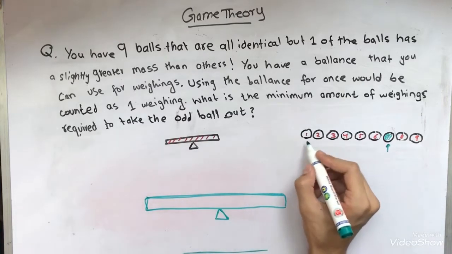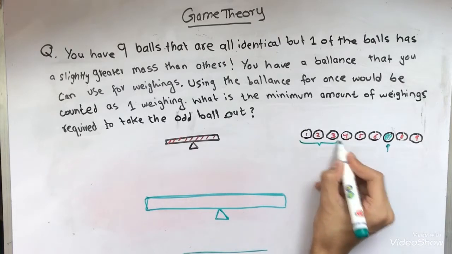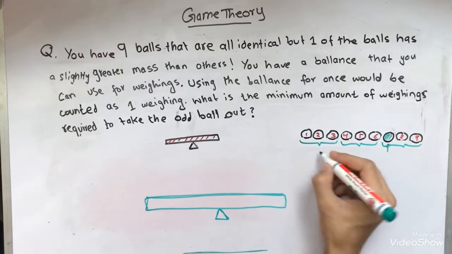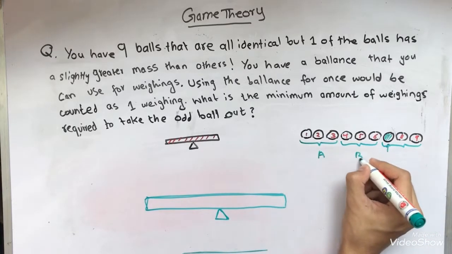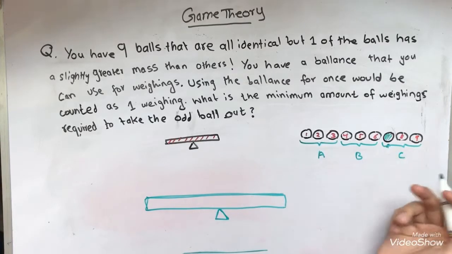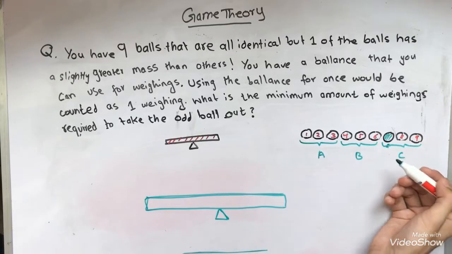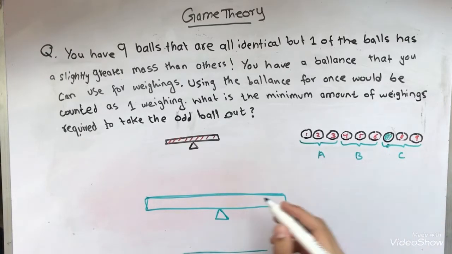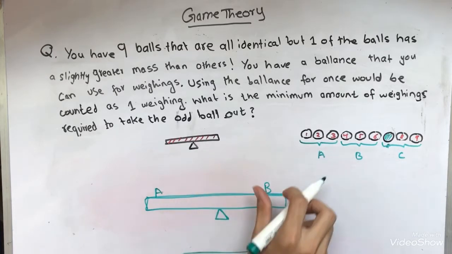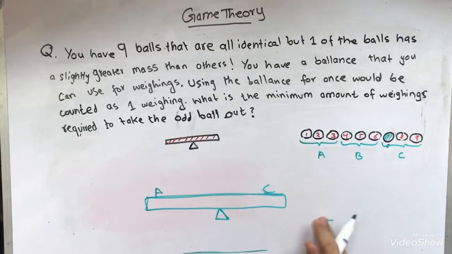And then I need to make 3 different sets of these balls here, and I call them set A, set B, and set C. Now, according to our scenario in which the heavier ball is in set C, what I need to do is put any 2 of these sets here. I could just put A and B here and C outside, or it could be the other way around. I could have put just C here and B here with A outside, any way you like.